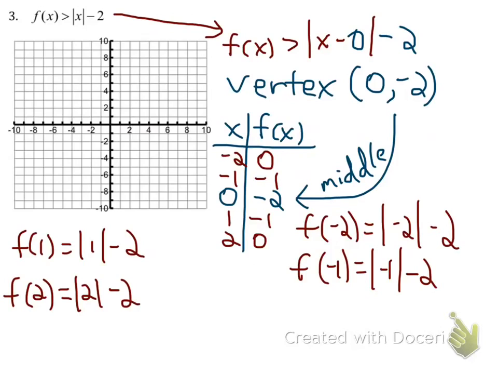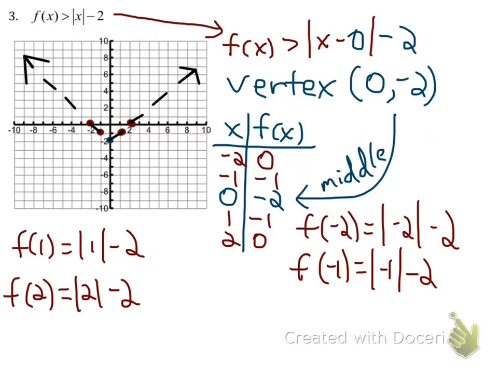If you don't remember that shortcut, that the axis of symmetry is like a line of reflection and the f of x values will repeat, you can just evaluate them like I showed you there. Next step is to graph, and graph our points there. The vertex is in blue, and then we can draw our lines. This time they're going to be dashed because it is just a greater than inequality sign.